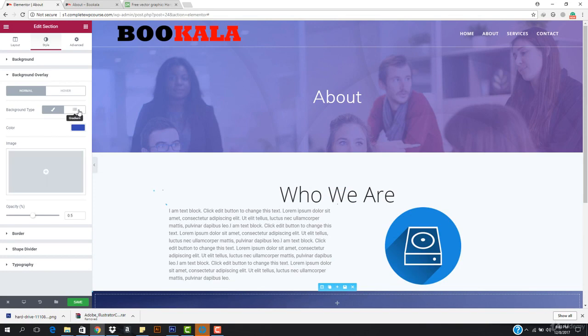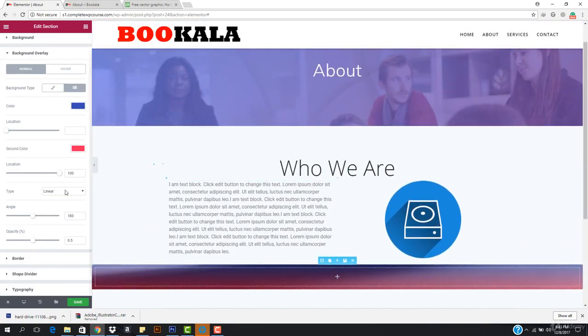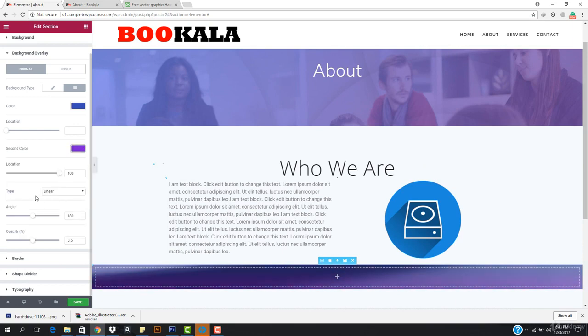What I want right here. Okay, so this is basically a gradient. This is a blue, and this is a bit of purple. So I think I should be going up with the gradient. Okay, yes. And I want to go to the purple right here. So the purple. Okay, and I want to go to the location. So my location should be here. The angle should be 90 so that it comes directly. Okay, and I want to increase the location to be here.